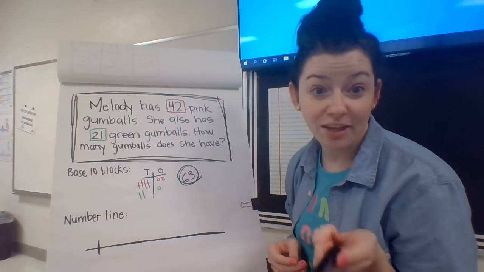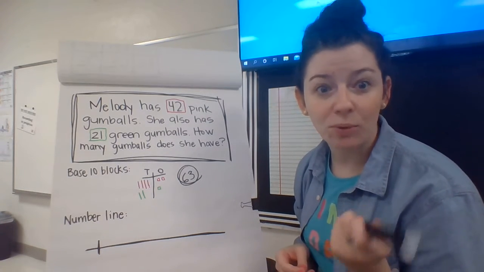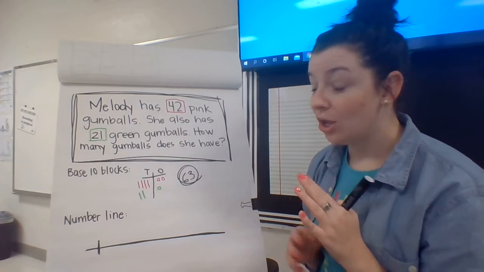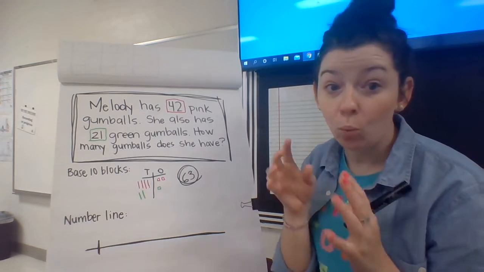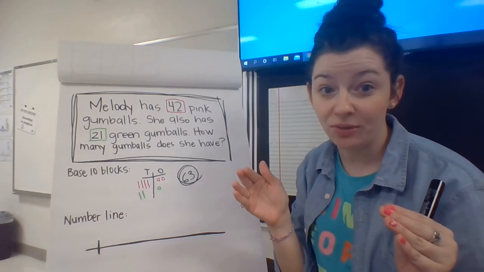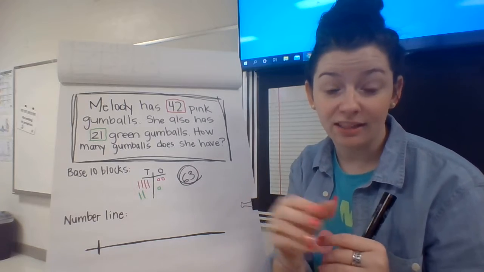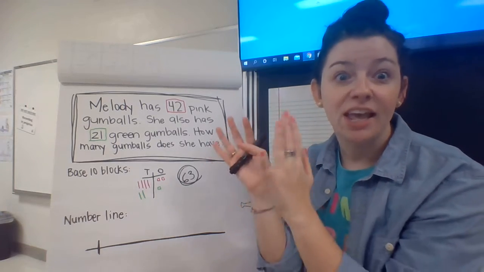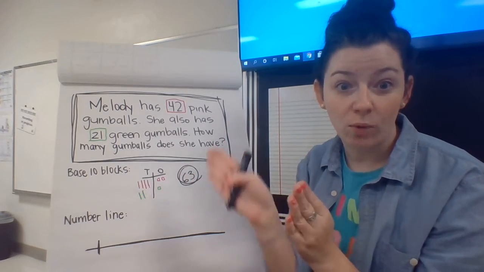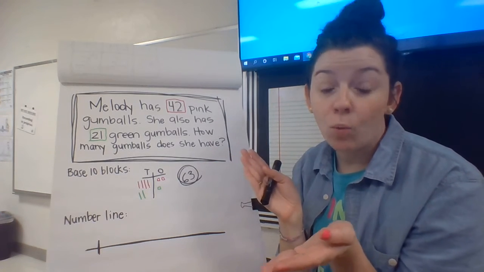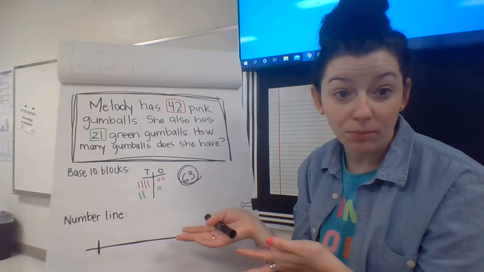Down here on the number line is another way to solve, which we haven't done yet, but we have been using number lines, and it's not too hard to pick up on. When we use a number line, we can start at any number. I've shown you that. You don't always start with a 1 at the front. Sometimes we start with a 90 in the middle or a 250 in the middle of a number line, and we have to figure out what numbers go on either side of it. We can start on whatever number we want. This is an open number line.